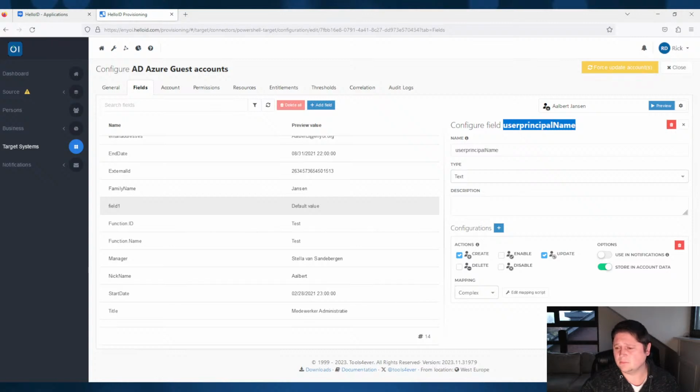Also, like I mentioned before with the notification, you can use none if you want to. So if you have some data that you want to save on the person.accounts from the target system, you can just use this one. But remember, this name is used in the person.accounts, and if you want to use dots in here, you can only use one dot. So with this you can store it in the account data. Hopefully this answers your question.